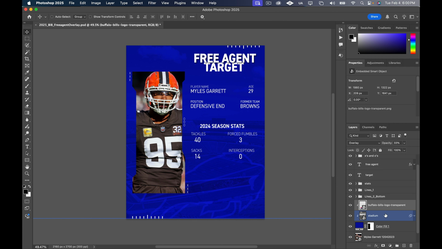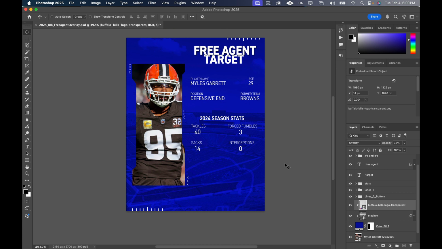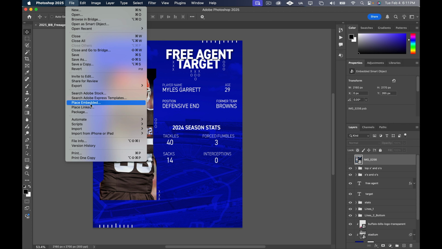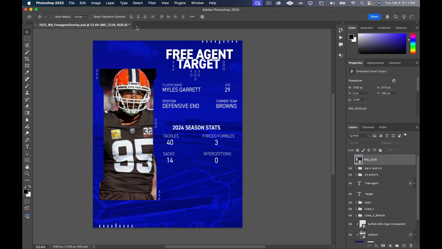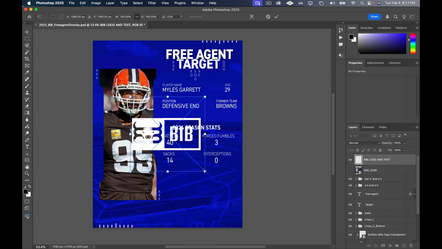All right, and then I'm also going to change the stadium opacity up a little, around the same. Lastly, we're going to load the logo for our company or business or team, or whatever you'd like to have your image there.